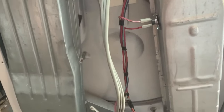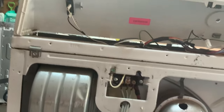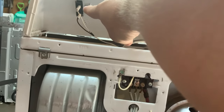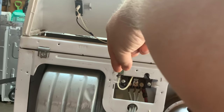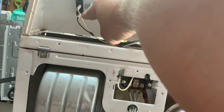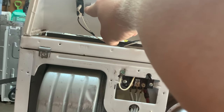One other thing to check if you're still having issues — these are very uncommon things to happen. But the next thing is the starter switch, which is always different. Have someone on the other side, take your tester while it's still unplugged, and go between these two. When they press the button, it should beep or show that it has current between the two.